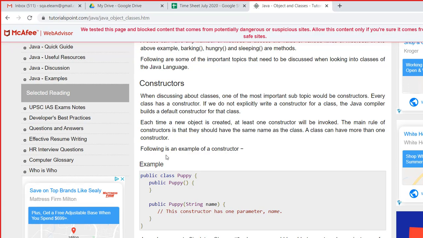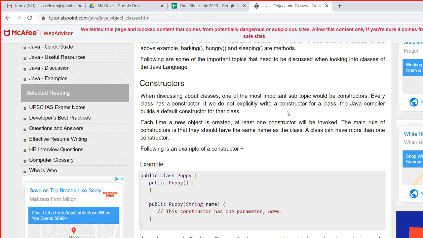Okay. So when discussing classes, one of the most important subtopics would be constructors. Every class has a constructor. If you do not explicitly write a constructor for a class, the Java compiler builds a default constructor for that class. Each time a new object is created, at least one constructor will be invoked. The main rule of a constructor is that it should have the same name as the class.